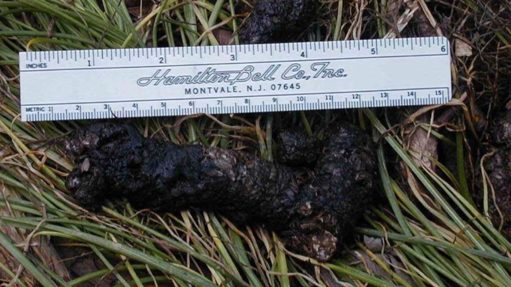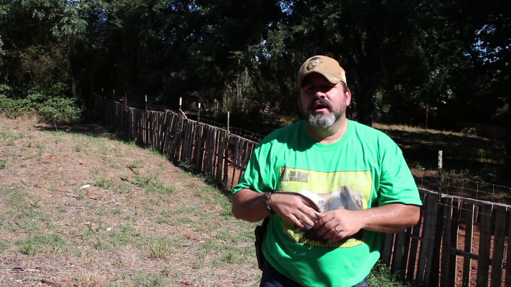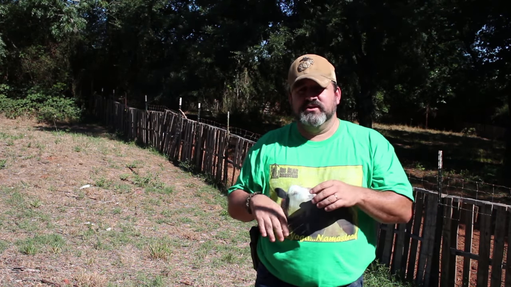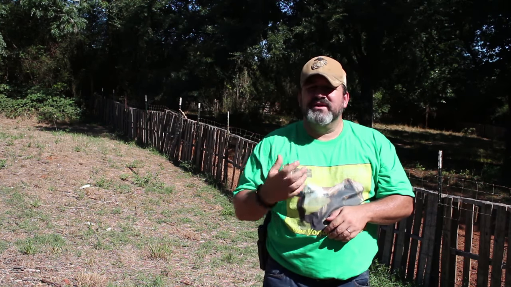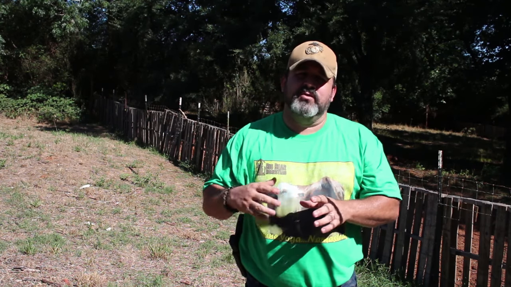Okay, number three, you've got dead chickens. Notice how chickens was plural. Unlike the possum, a raccoon will kill multiple chickens at one time. Now, the chickens will look similar to how a possum does it with the head gone and the chest cavity eaten out, but you'll have multiple chickens. Plus, not always, some of the times, the raccoon will pull them all over into one corner and eat, or he'll drag them a short distance from the coop.